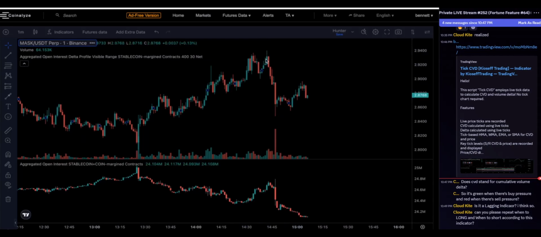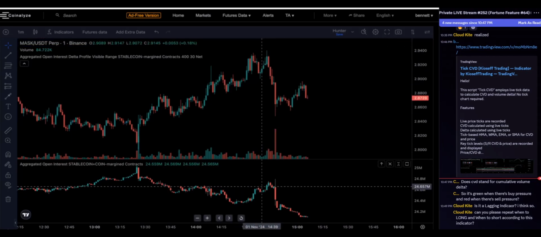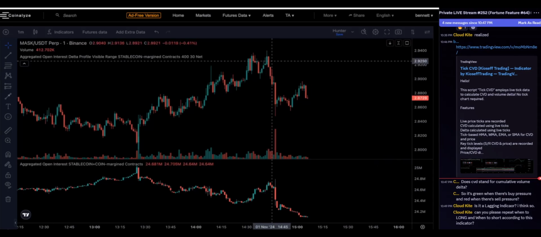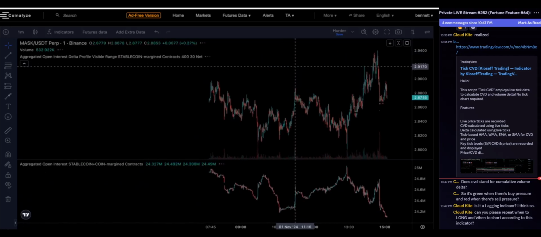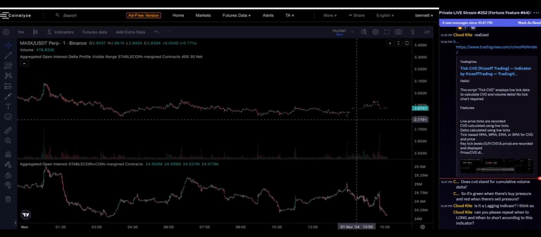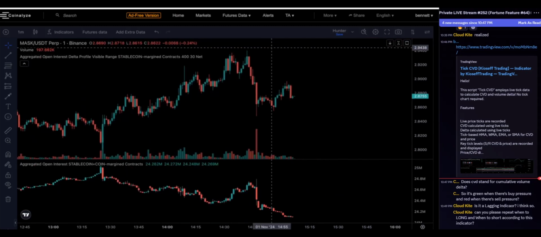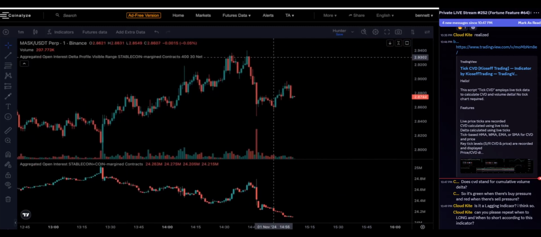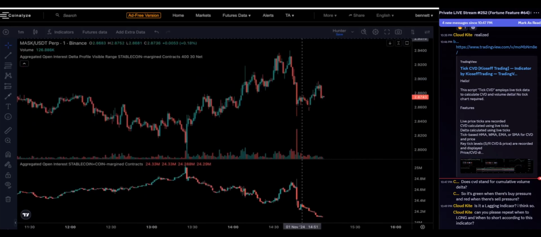You might say, well, Bennett, that's resistance. Why would you put your SL at resistance? Well, hear me out. Open interest rose a lot around here. So I think that a stop loss around here is pretty much the tightest you can get it and pretty good. Obviously, my take profit is going to be below 2.8. That's what I've been eyeing up the whole time. So I think that a pretty decent trade is putting my SL somewhere around 2.93 and then putting my take profit a lot lower here. So let's go put those orders in.